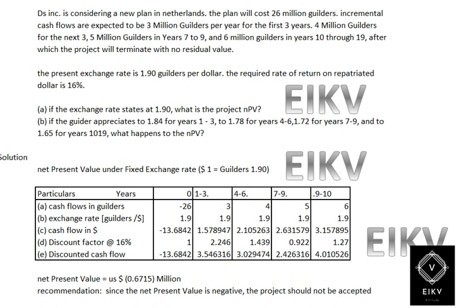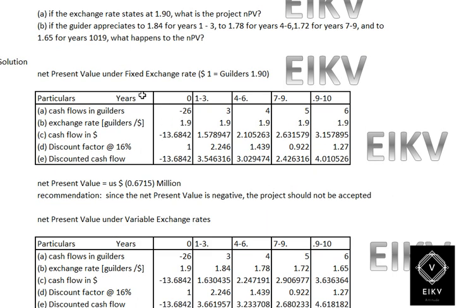So guys, here there is a question containing export pricing. Some of the detail has been given and they have required us to compute the NPV if the exchange rate is constant at 1.9, and if there is any change in the respective years, what will be the change in NPV. So going ahead with the solution, the net present value statement under a fixed exchange rate of 1.9.